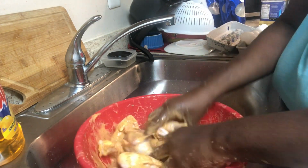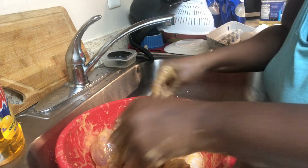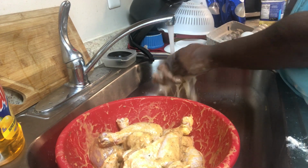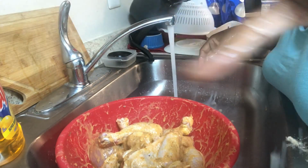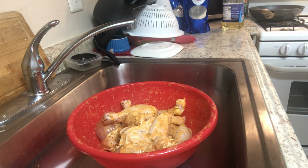Oh, it smells so good. Look at that. That looks so good. I look like I'm doing something, like I'm a real cook. I don't know what happened, TT Squad. TT Squad, look how good it looks.